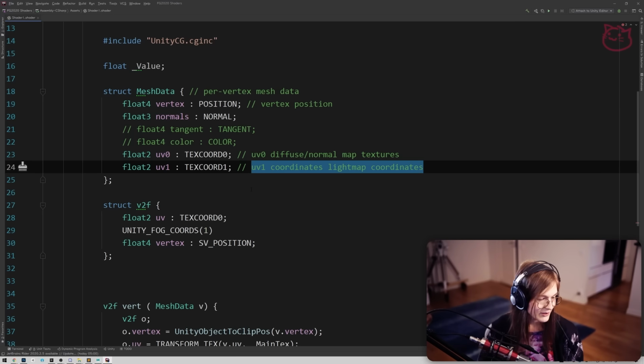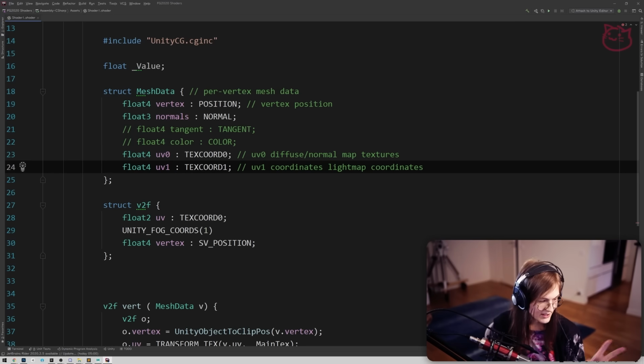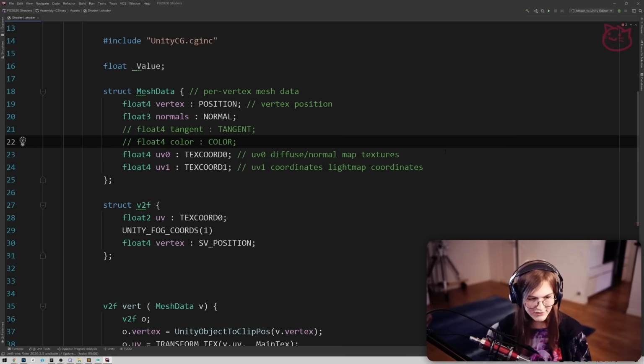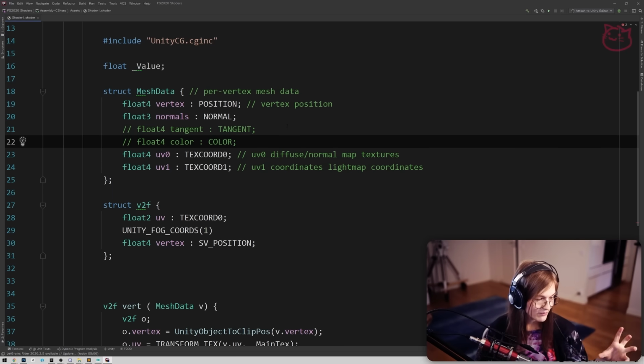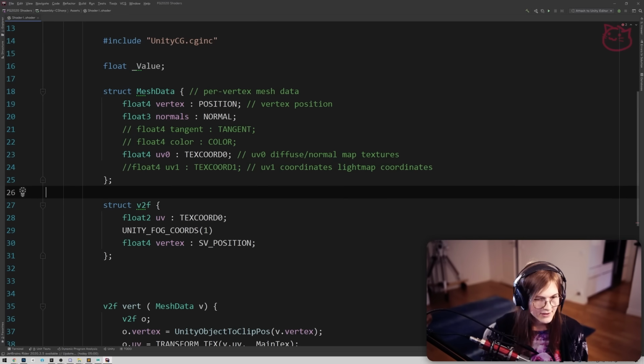Can meshes include multiple UV channels? Yes, you can have many UV channels. And if you want, you can make them float4s. So if you're doing procedural generation, you can just shove data in there. Quite often, the UV channels are just data, and how you use that data is up to you. All it is is a float4 associated with that vertex, right? So it's like having a UV map placement for each map you're using. Yeah, you can use it that way if you want, right? So that's the mesh data.